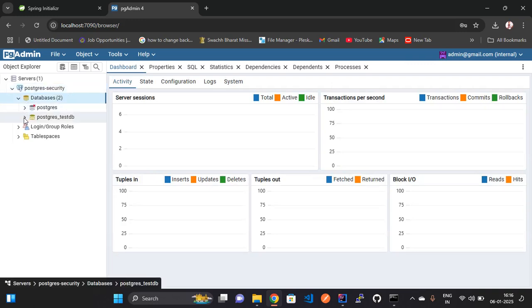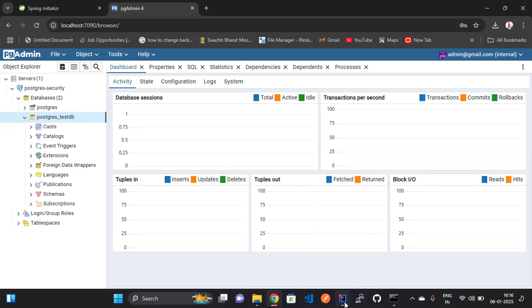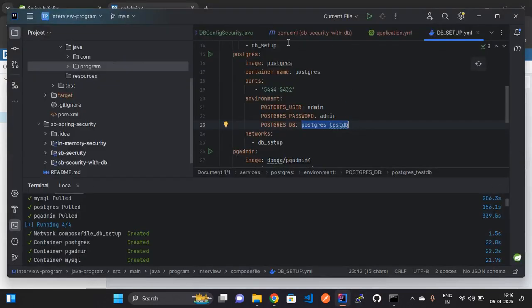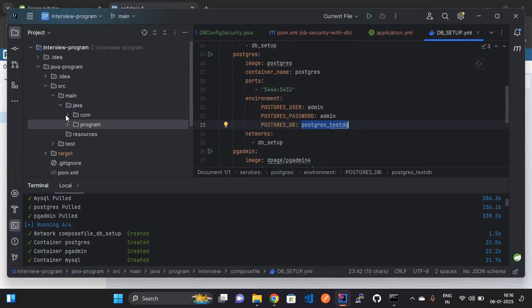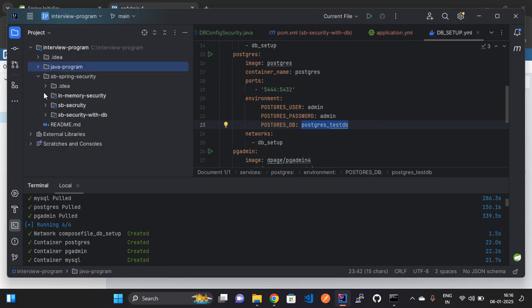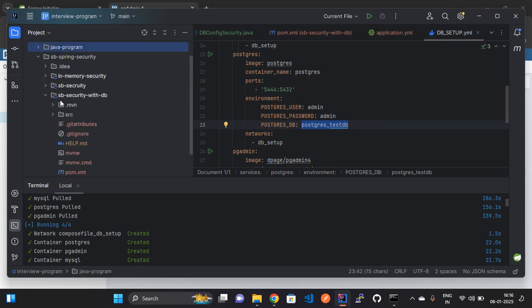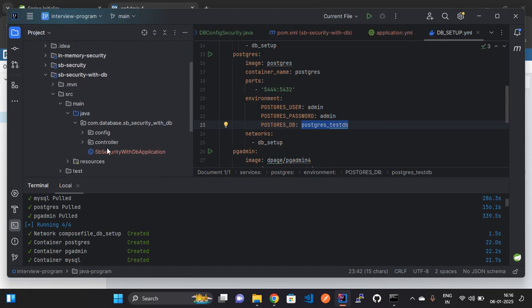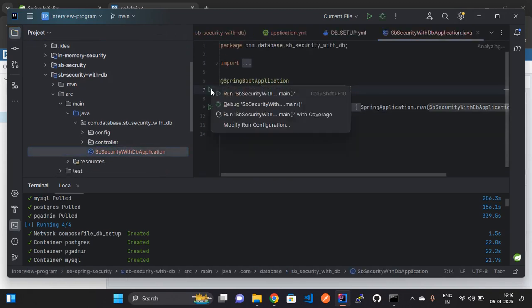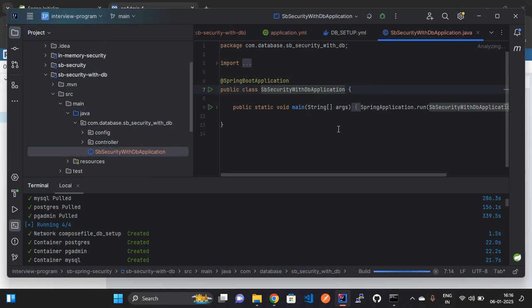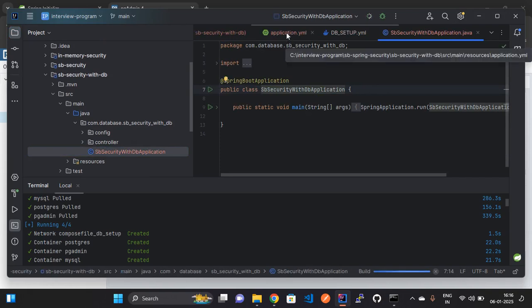So I'm going to run our application. Let's check what happened. Going to our project, SB security with DB, opening our main application. Right click here, run main. Let's check what happened.